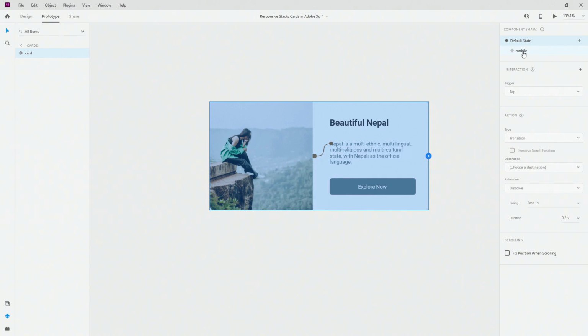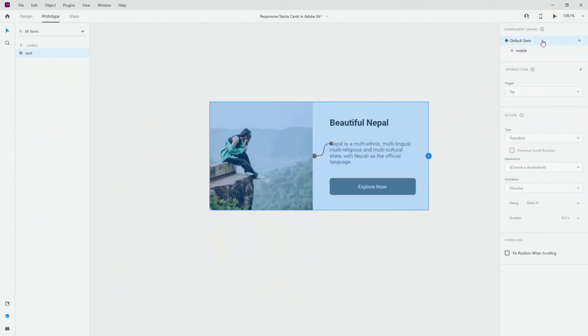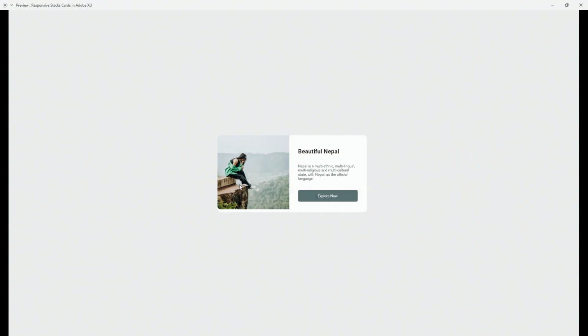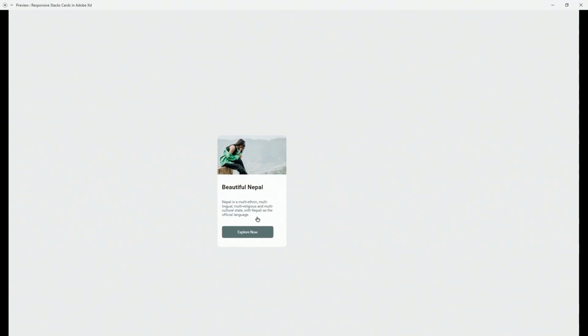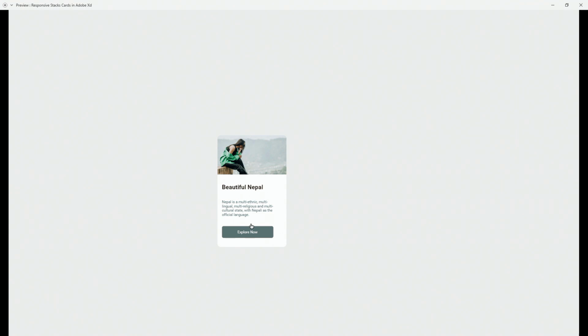So next up, go to mobile. And in this case, I'm going to select the text as my content, click right here, and go the other way around. So settings are going to be exactly the same, but I'm just going to choose default state for this case. Switch on over to default state, control command enter to go into preview mode. And now when I click on my image, you can see how the effect looks like. So once again, click right here, click on the text to go back, and you can see in real time how the text adjusts and also how the button is going to expand in width just a little bit to accommodate for this lack of space.